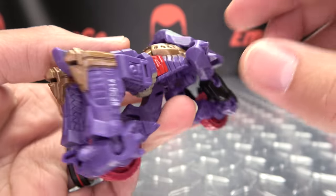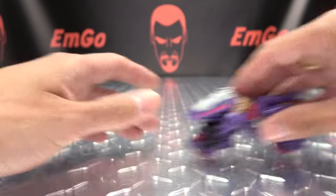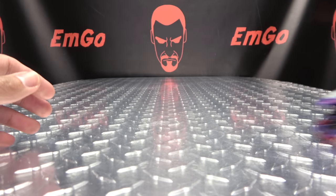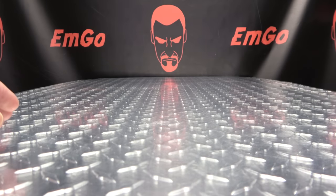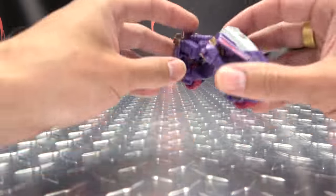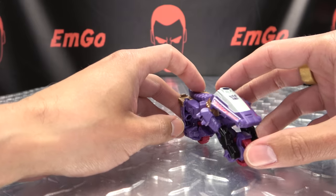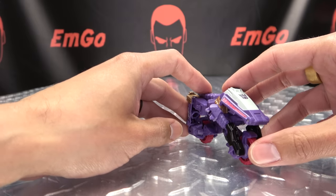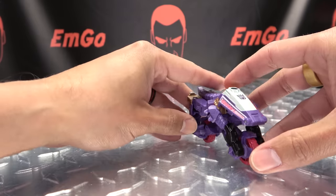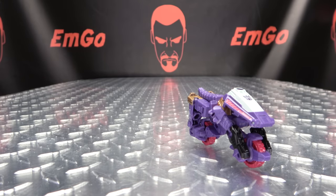Not too shabby. There's the top, there's the bottom. He does roll. He won't stay up, but he'll roll, as rolling things should. Just good luck keeping him upright. But you know, hey, Iguana Man bikes. Hooray for rolling. Hooray for rolling Iguana Man bikes.